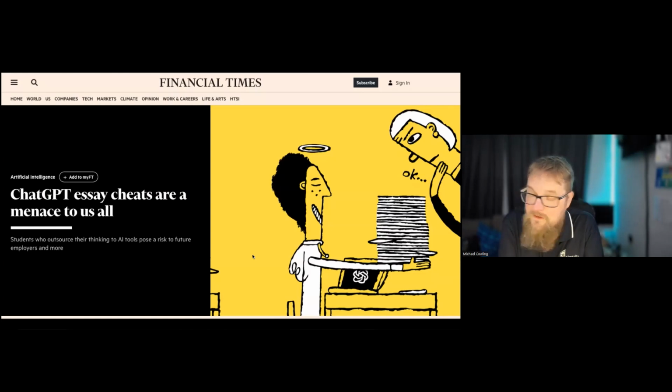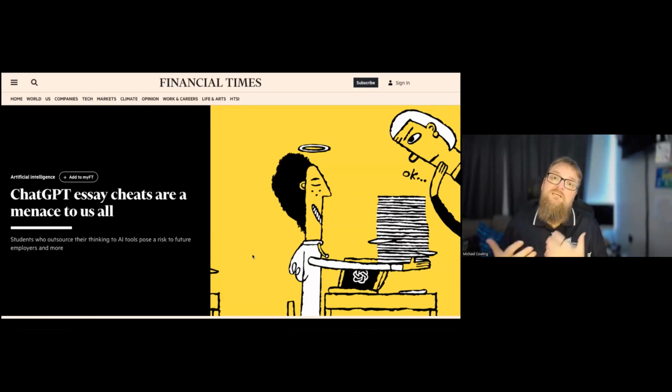Because this has been something that mathematics has had to deal with for a long time. They've had to deal with the fact that students are able to use tools like calculators in order to do their work, or an Excel spreadsheet, or goodness forbid, a tool like MATLAB, or something even more advanced, right, to do mathematical modeling. And they've recognized that these tools don't necessarily mean that the students don't have the skills. These tools just help those students to more effectively do the math in the case of mathematics. But for English, it was relatively new, right? For language, it was relatively new.